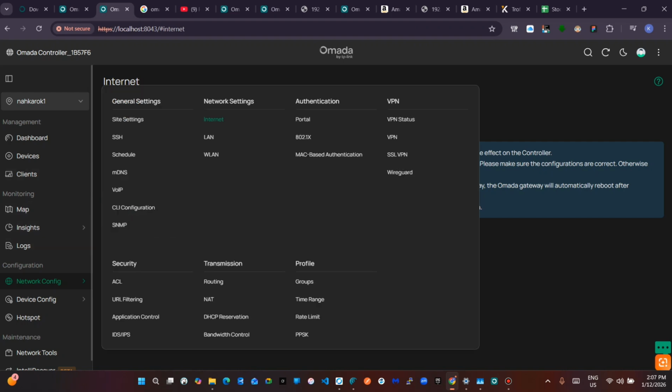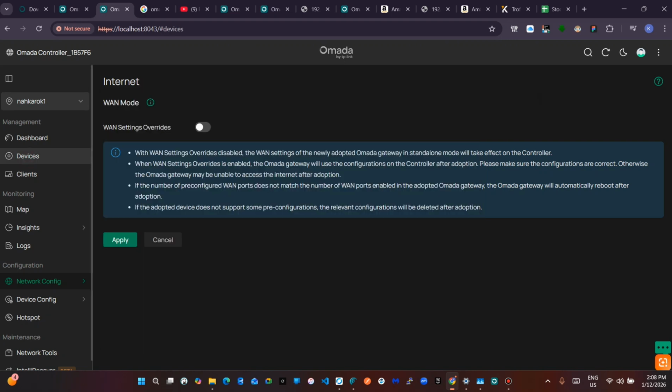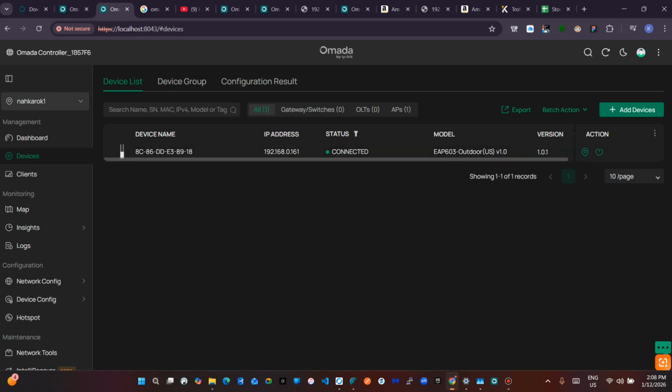Your clients are connected units like computers and phones that are connected to the Wi-Fi system. And on the network configuration, you have a lot of configurations for the internet, for the LAN, for the WLAN, for the portal. Not every device supports portal. The device we have here for this example is the Omada EAP603 outdoor. This device does not support the hotspot, and on enabling the hotspot, this device went offline and needed a reset. It was refusing to force provision and all that, so keep that in mind. Some devices will not support the portal, the hotspot features, so just have that in mind.